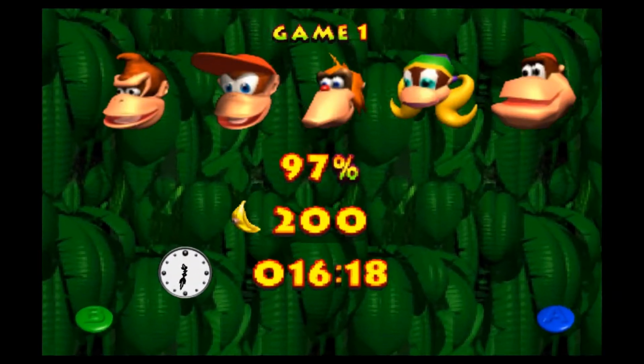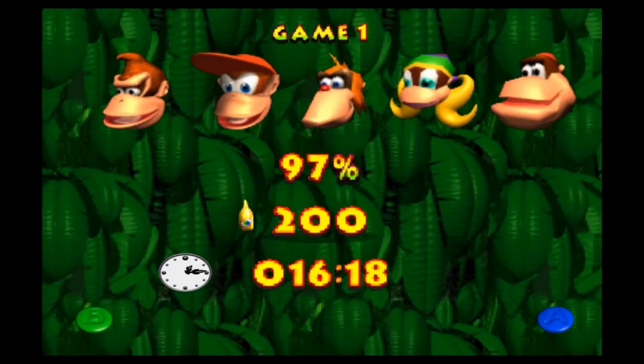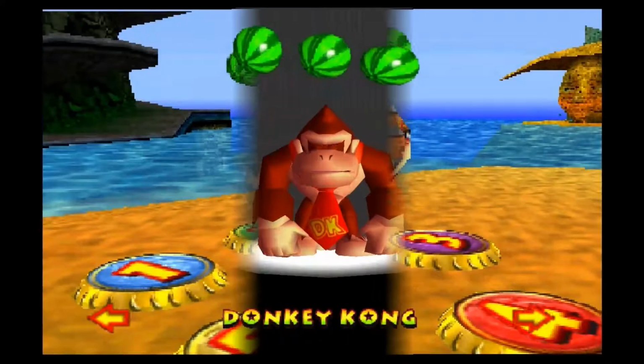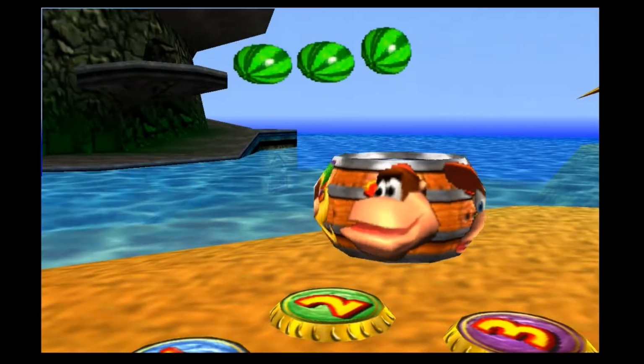But 200 bananas, 16 hours, 97%. I want 97% when I have 200 bananas. I mean, come on. I guess levels count, keys count, pads count. But anyway, now I have to go with Tiny.